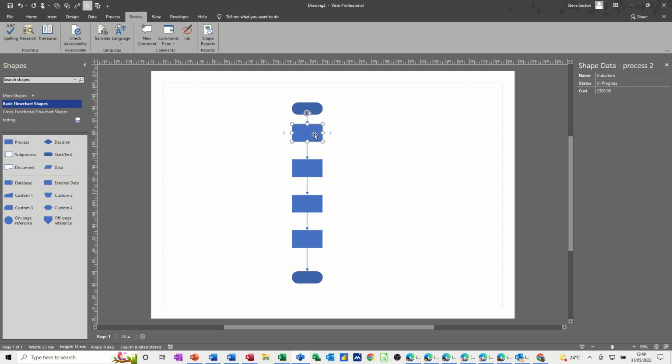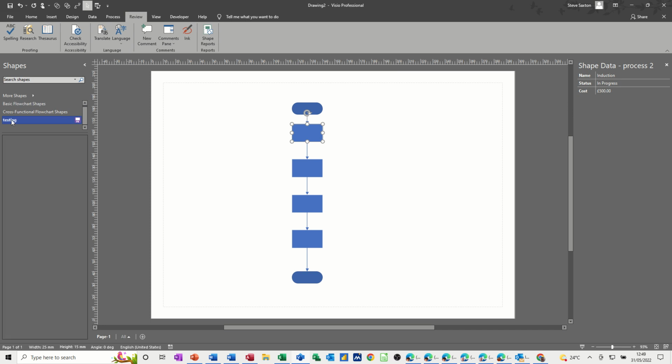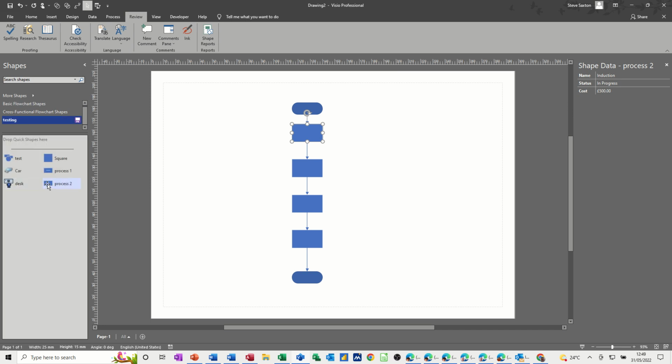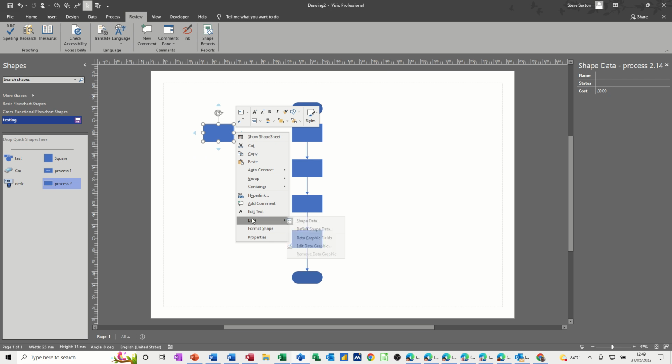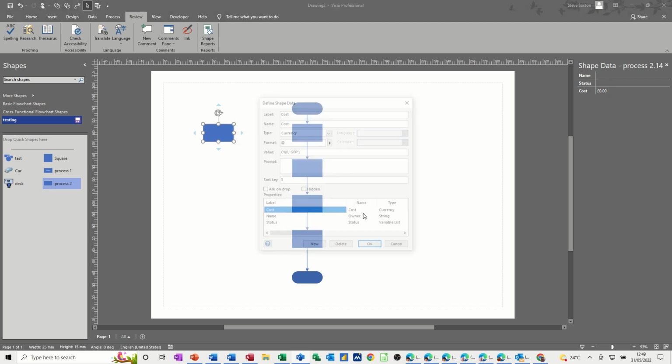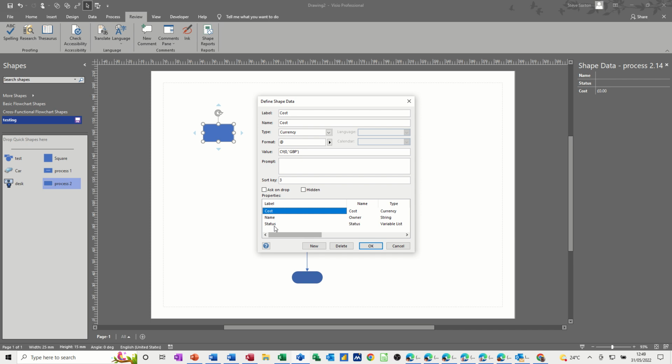But what happens if you create a shape and add an extra field? Let's just have a look at that one. So if I go back to testing and just bring Process 2 on, now it's only got 3 fields. If I right click on that, Data, and then Define Shape Data, I can create another field, and then you'll see what happens here.